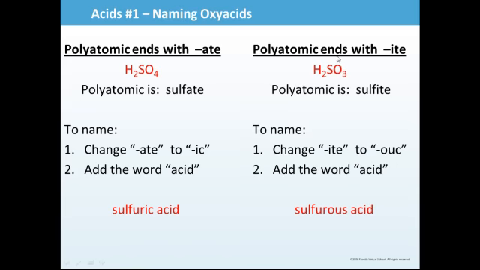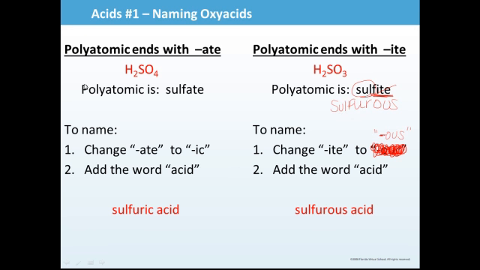Let's say we have a polyatomic ion that ends in ITE. So you have this formula, you know that it's an acid because it has hydrogen. SO3 is a polyatomic ion. You look it up on the table and you see, oh, ITE. So if you have a polyatomic ion acid that ends in ITE, you're going to drop the ITE and add OUS. And then we're going to add the word acid. Now, most of the time you're going to keep the root word, but for sulfur and phosphorus, you have to go back to that word.